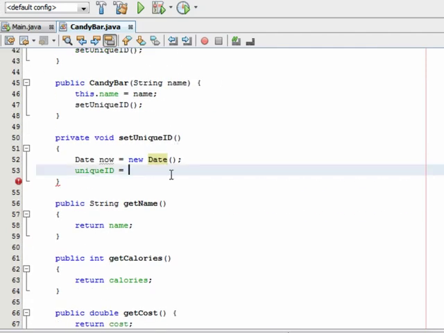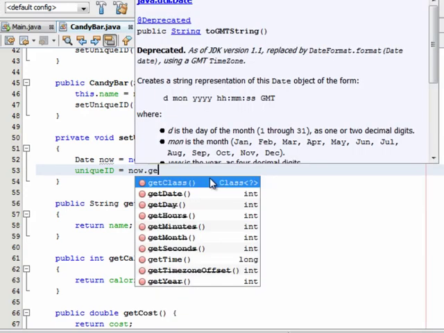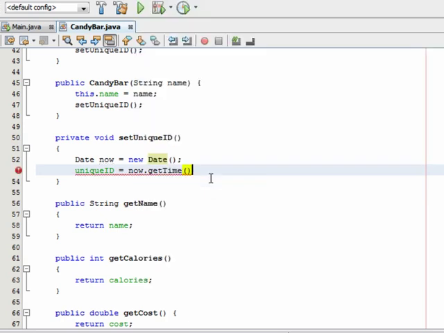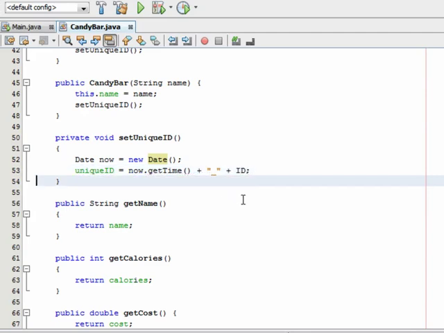The unique ID is going to be a concatenation of the time, so we'll say now.getTime, and that's going to return to me a very long integer that represents the number of milliseconds since January 1st of 1970. That's a bit of computer nerd talk, but that's the beginning of time, if you will, with respect to computers. And I want to append to that an underscore and then the ID.